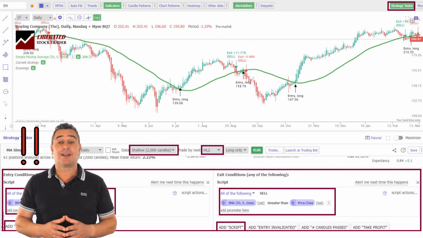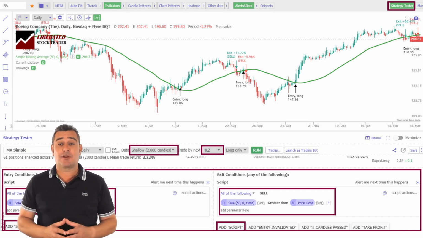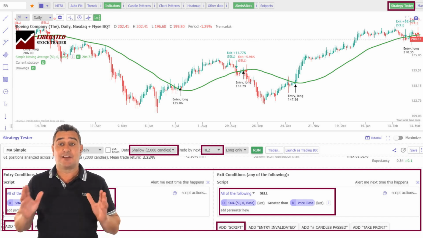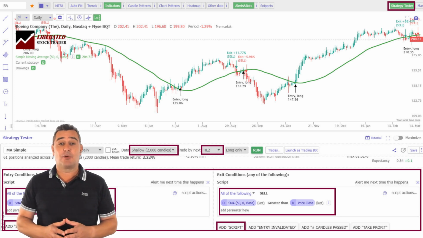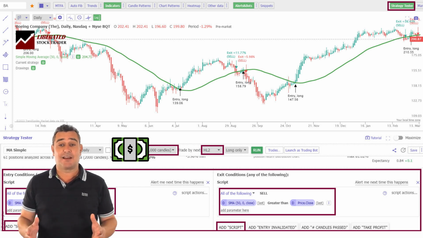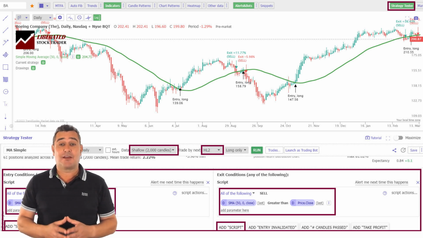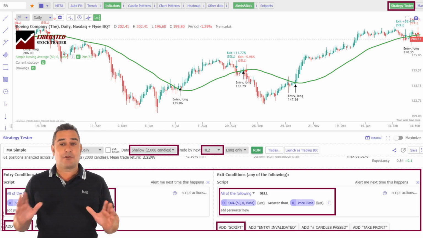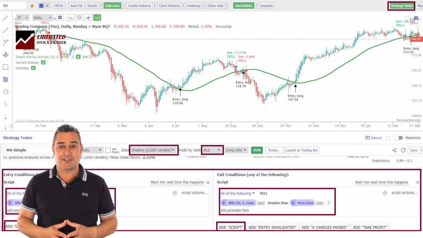Now here's where most beginners go wrong. Curve fitting happens when you over-optimize a strategy so it looks perfect on past data but fails in real markets, so keep your rules simple. Ignoring costs is another mistake, because commissions, spreads, and slippage can quickly erase profits. Survivorship bias is also dangerous. If you only test stocks that survived and exclude those that went bankrupt, your results will look better than reality. The key is to keep your backtest as realistic as possible, or your system will collapse in live trading.